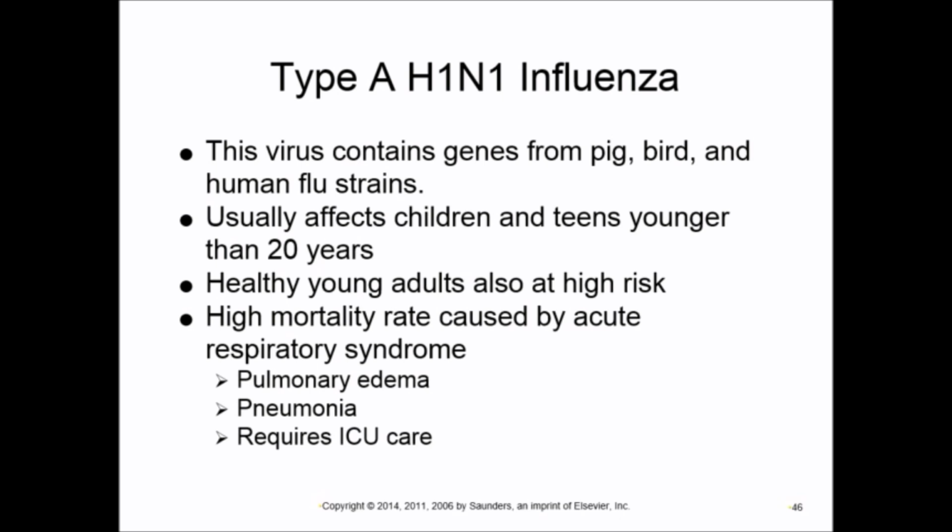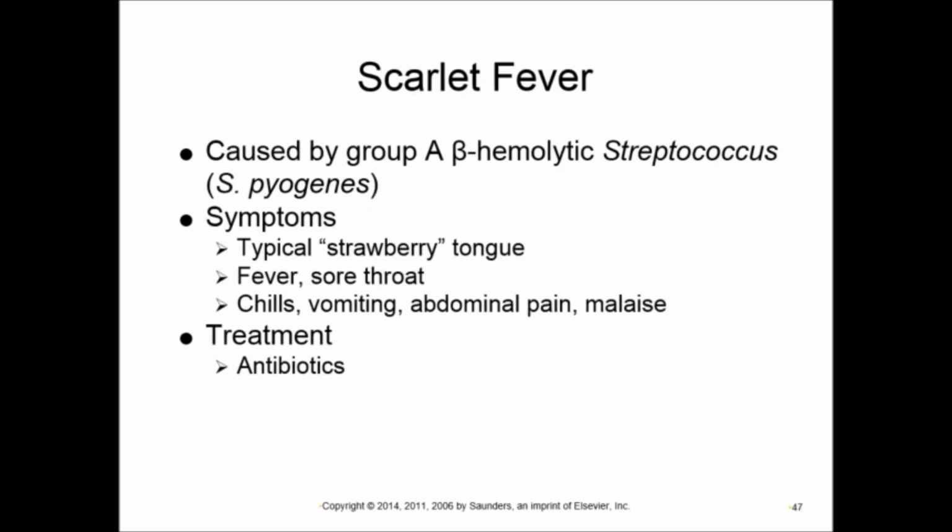The mortality rate that's happening, we were all scared when we heard about this, right? H1N1. Yeah, the mortality rate is high, not because of the flu itself, it's because of the acute respiratory syndrome that can happen on top of or because of it, which is pulmonary edema, pneumonia, and this might need ICU. So it's not the influenza itself, okay? It's the complication that can happen with H1N1, which is the acute respiratory syndrome.